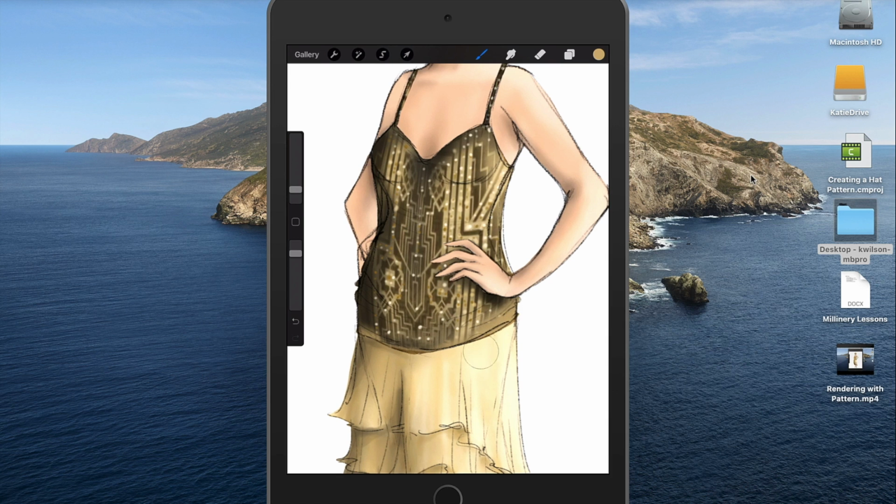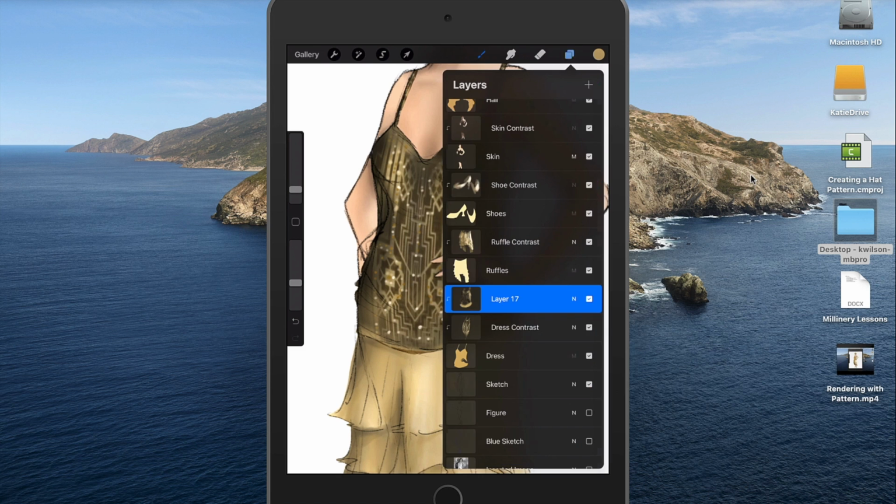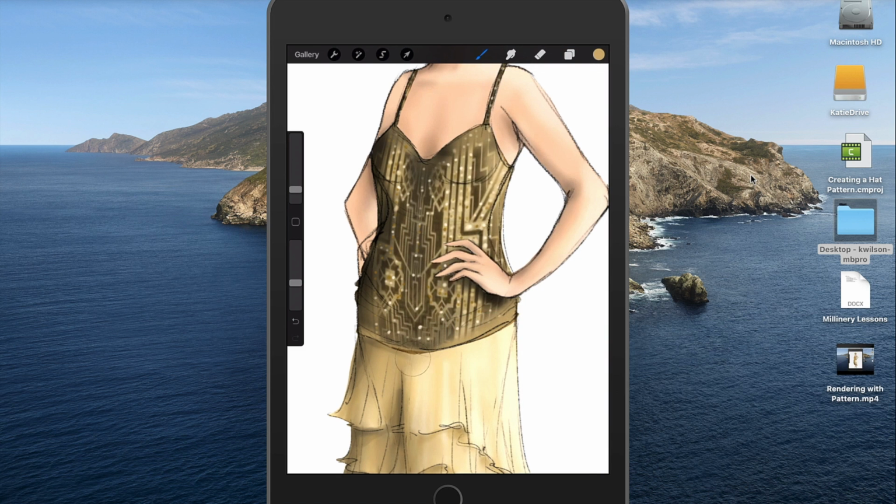Okay, so that's working out pretty well. I just don't want it to be so different, so I'll make this less opaque. I'm just trying to get rid of some of the dark spots of this pattern. I did go in and add the shadow, but I just want to tweak it a little more.